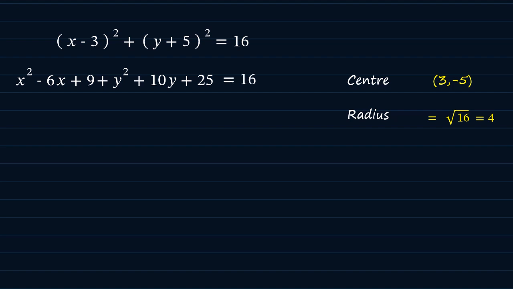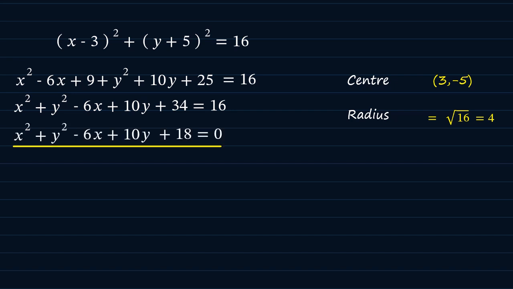By rearranging, if we group the squared terms, then we have x squared plus y squared. Then we group together minus 6x and 10y. Then the numbers 9 plus 25 gives us 34, and it's all equal to 16. And maybe lastly, I'll take 16 to the left side, so it subtracts from 34, so that we get 18. So what we now have here is the expanded form of this equation.